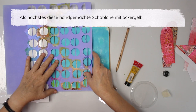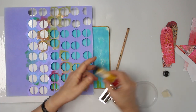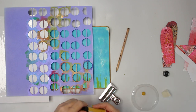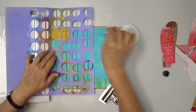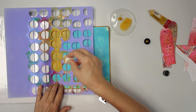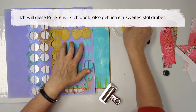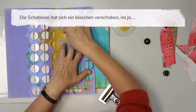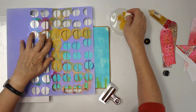So next I want to use this kind of stencil, which is homemade. I do use a yellow ochre for that. I'm gonna go over a second time because I want it really opaque. I want to cover up the background, so I make sure that I have enough paint. And it does shift a little bit on me, but oh well.